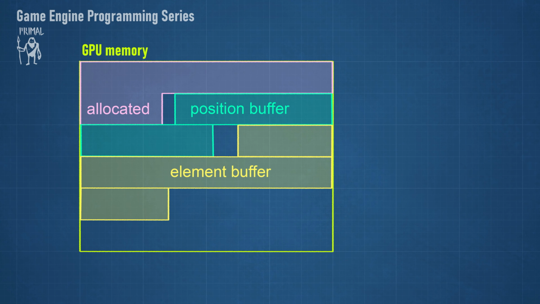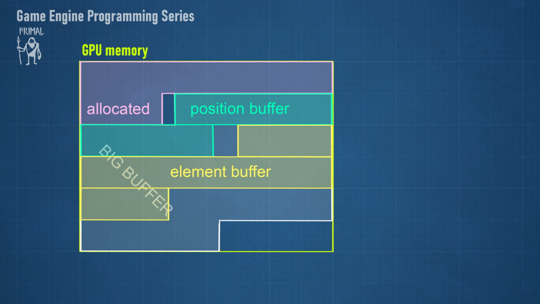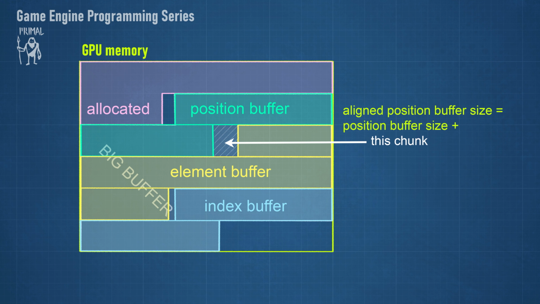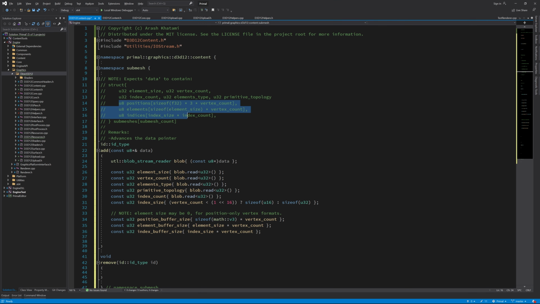We can use the createBuffer function to upload each buffer separately, but we can also upload all of them using a single buffer resource, and that's how I am going to do it. Because we are going to use GPU addresses that point to an offset within this buffer resource, we need to make sure that each pointer's value is aligned to a multiple of 4 bytes, as required by the API's specifications. The position buffer will be aligned automatically since it has the same start address as the buffer resource. Buffer resources in D3D12 are created with 64 kilobyte alignment, which makes them also aligned to any smaller number that's a power of 2.